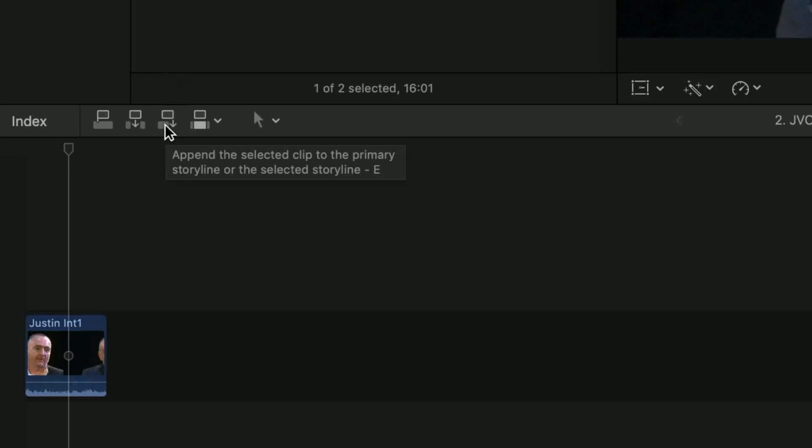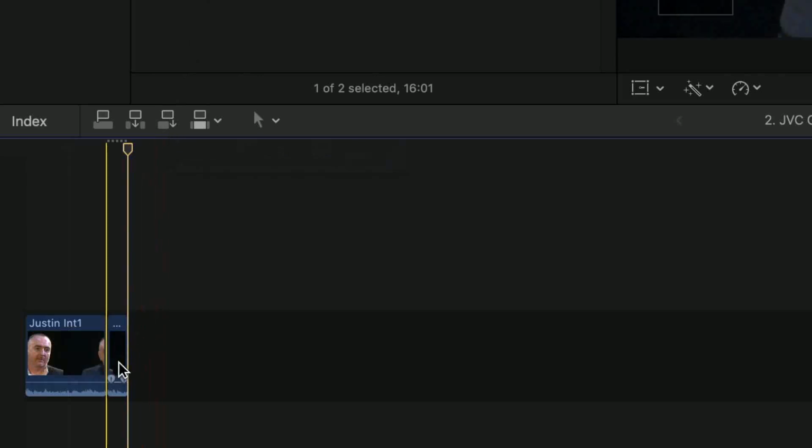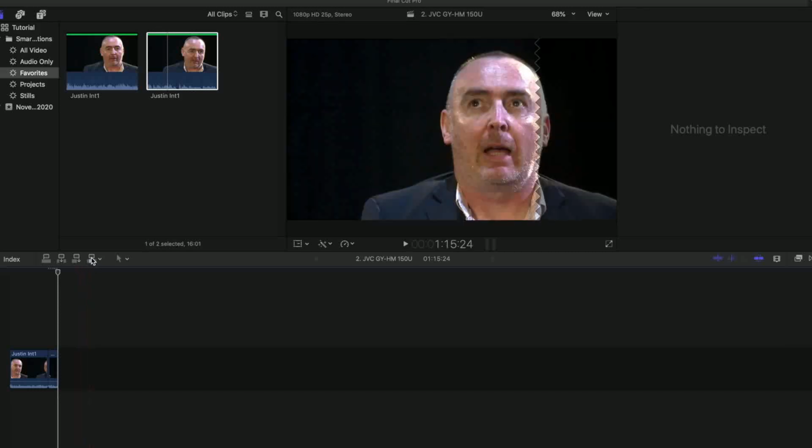What that simply means is that it won't go where the scrubber bar is, it will go on the end of the clip. You can see the icon here, a little film clip, and this is pointing and it's going to go at the end of it. So with this highlighted yellow, I can click here, and basically you see the second clip appears down here. So option 1, overwrite. Option 2, append to the end of your primary storyline.